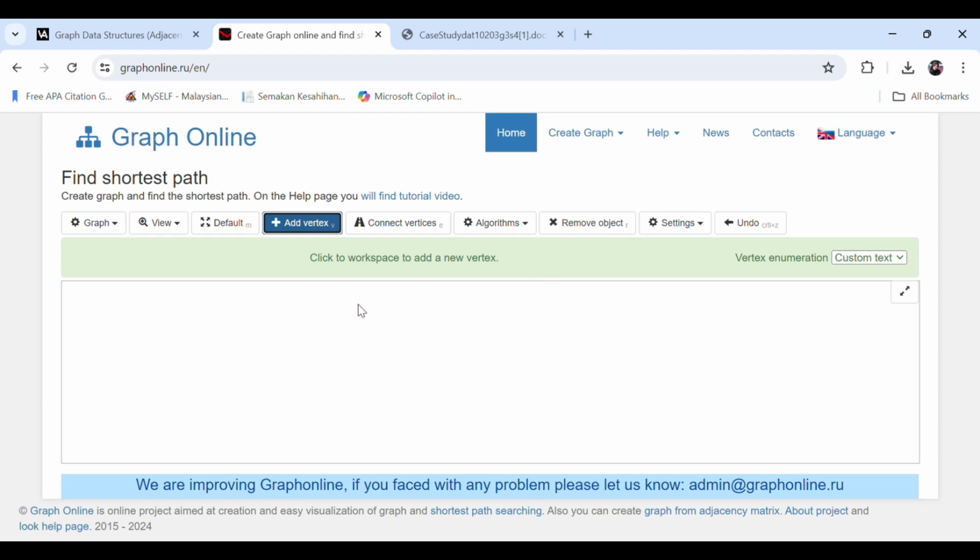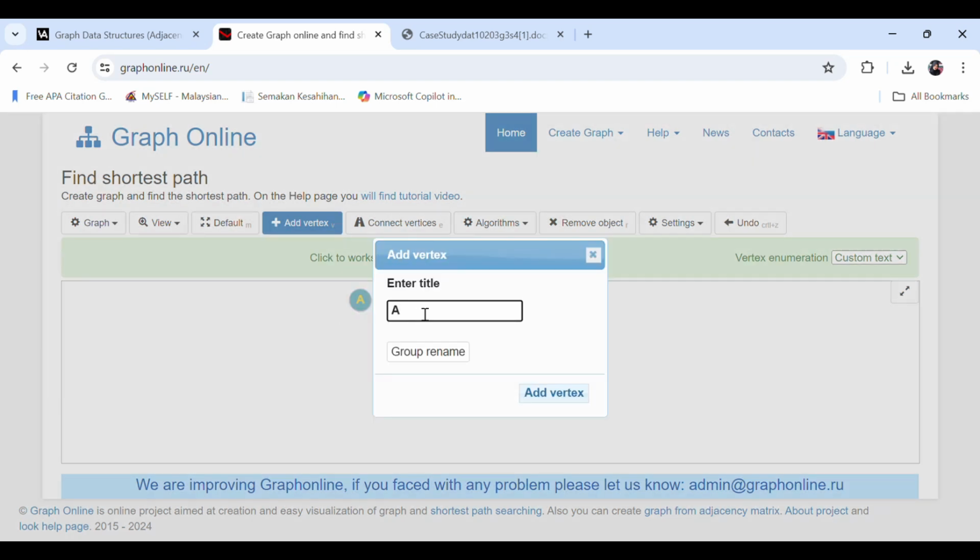Here is the interface of Graph Online. To construct a graph or tree, we have to click on Add Vertex. We begin by adding nodes for switches.